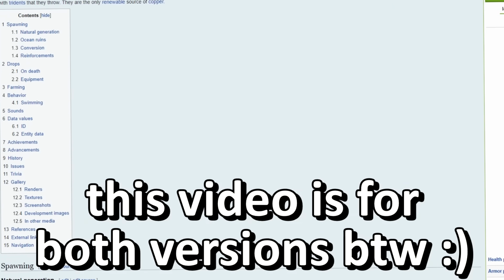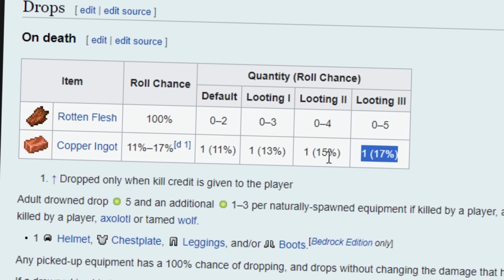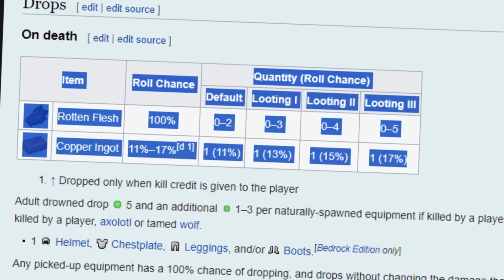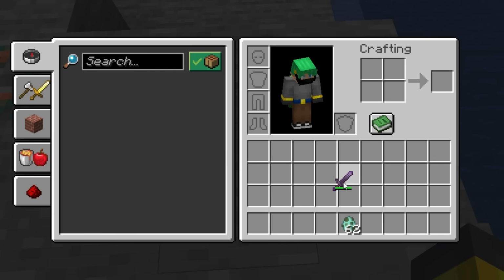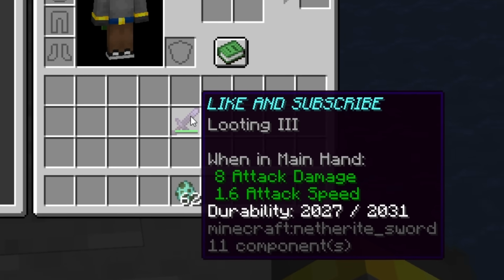Aside from the beautiful general bonus of experience and maybe rotten flesh for your cleric emerald farm, the big reason we'd want to farm Drowned inside of 1.21 is this thing right here. Check this sword out right here. The beautifully named sword has a little enchantment called Looting 3, and pretty easy to get.